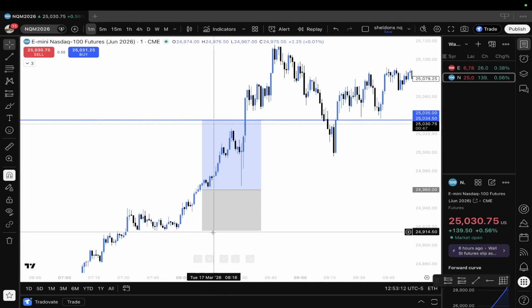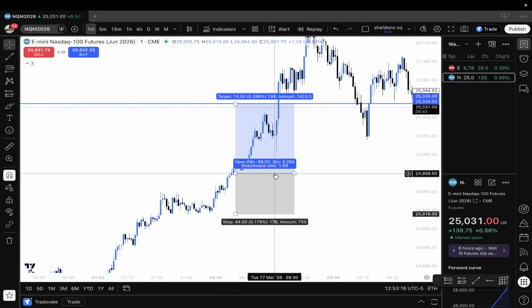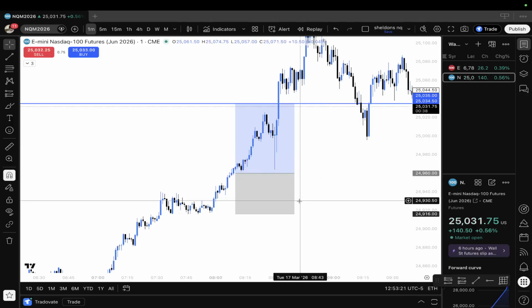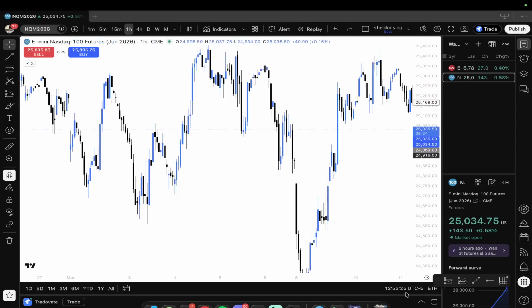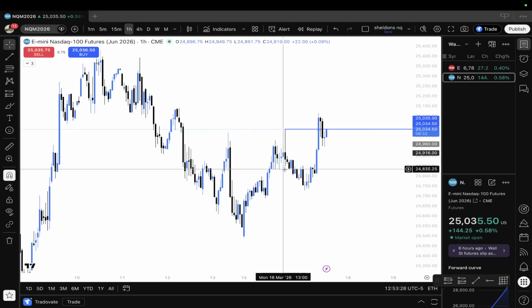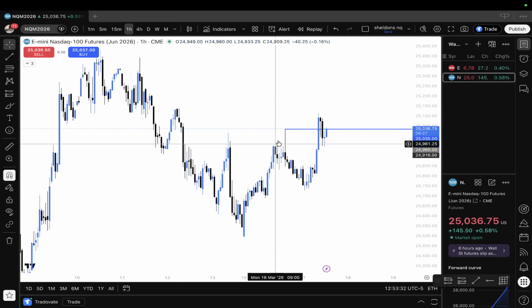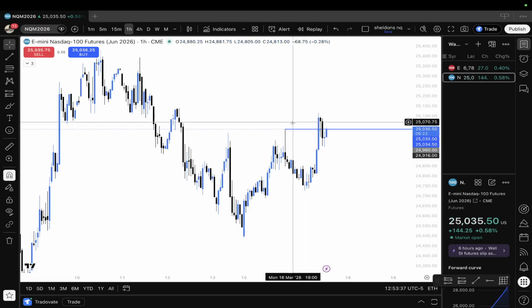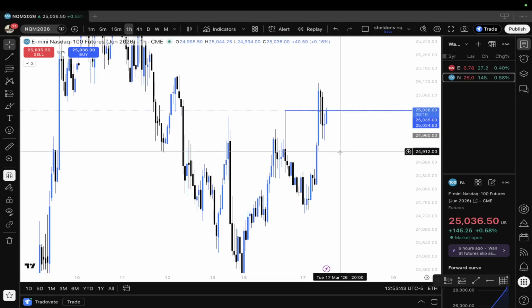So I, for the first time ever, ended up taking a pre-market trade, and this was pretty much my entry, targeting right here, and I'm going to go over why I took this. On the 1 hour time frame, we were super obviously bullish, displacing towards my draw on liquidity for the day, and there was nothing stopping us, right? This was literally what we had right here, and then on ES we had a draw a little bit higher, and we didn't have that due to SMT on Nasdaq, but it was super obvious. ES was displacing super heavy and nice.